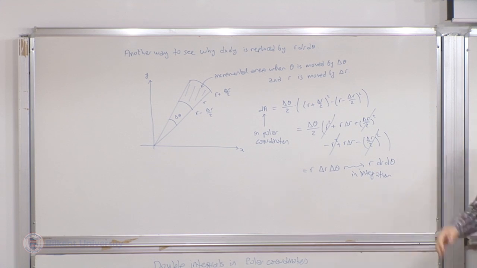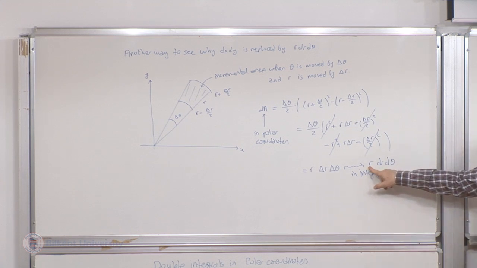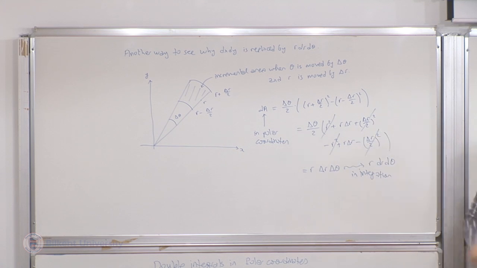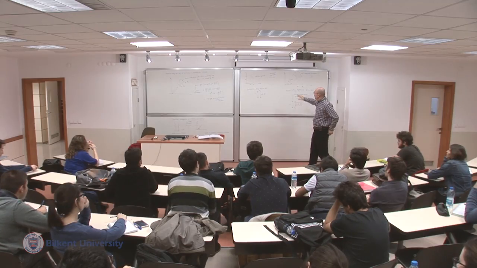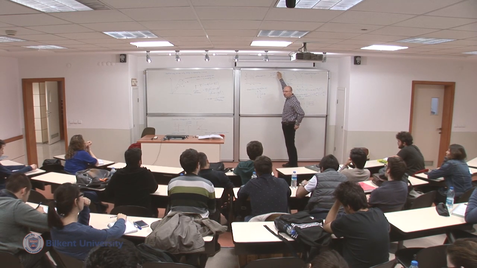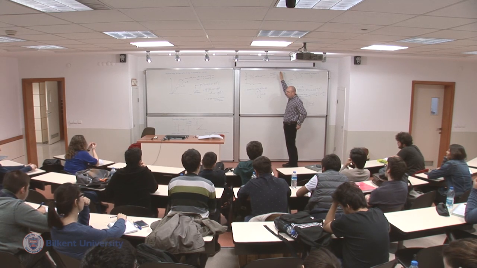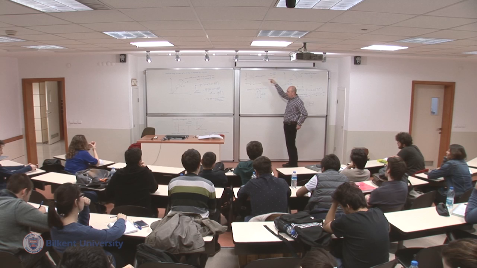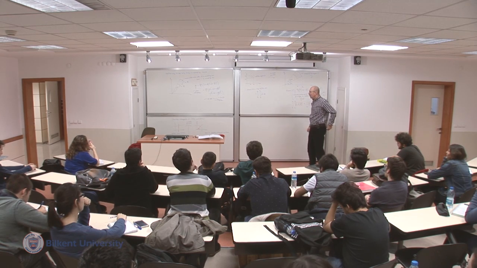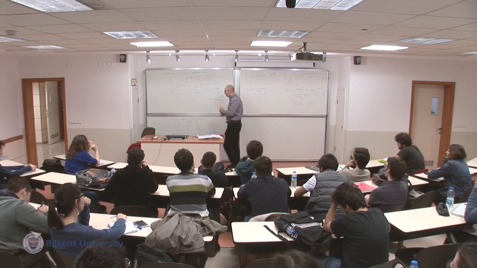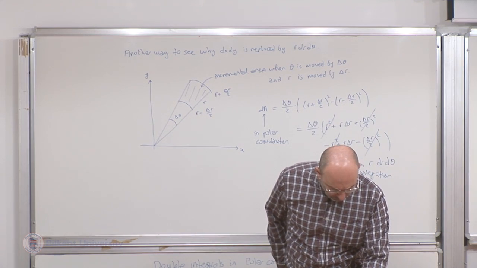Again, in this week or next week, we will have general change of coordinates, where we will show a more general way of calculating this. Polar coordinates is very visual, so we can convince you by drawing pictures that we have that correction factor. If you have a different set of equations here, there is a way to calculate the correction factor from there. We'll see that in this course, maybe next week. And when we apply that technique here, we'll see that we'll get, again, r. Now that we have this, let us do some examples.